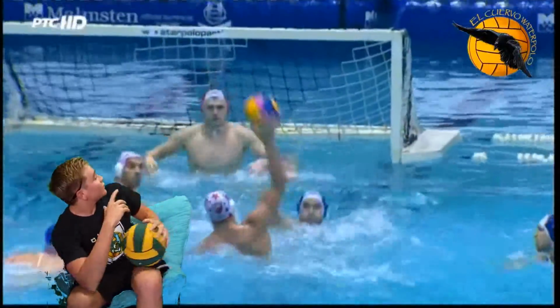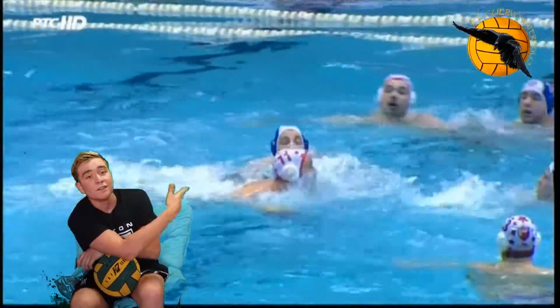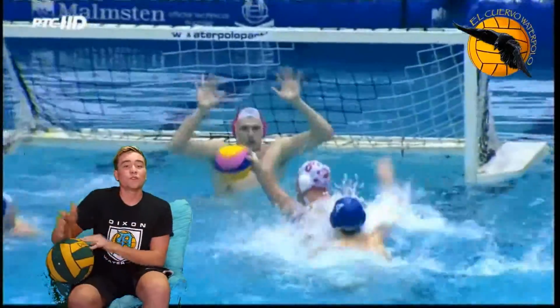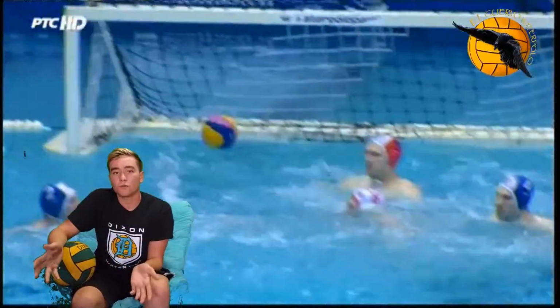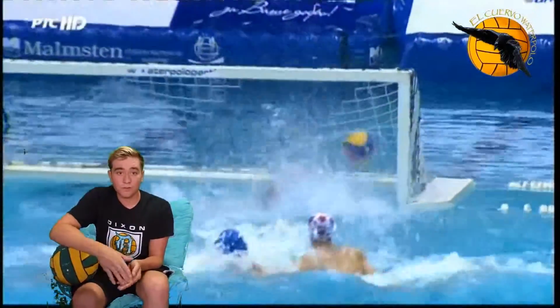Here's a couple examples of different shots that you can take. One is just a normal shot. This will not hit the water, it has a normal trajectory. It's based on power and accuracy. Wherever the goalie isn't, you shoot.